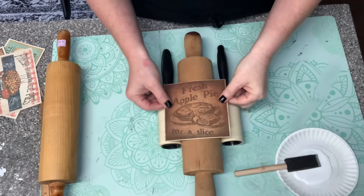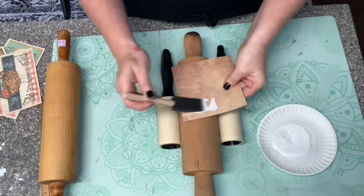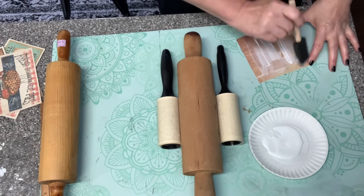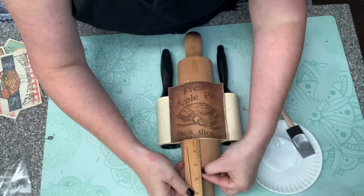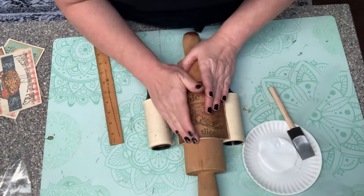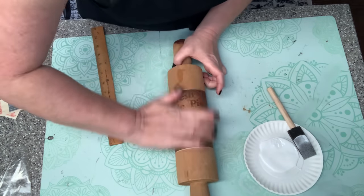For some of these, they're going to go more vertically than horizontally. So this one would have been wrapping around each other. You wouldn't really see the fresh pie. So this is one that I printed out on that little bit thicker cardstock. So the same thing, I'm just putting the Mod Podge on the back of this. Paper staying down just fine. I don't need the press and seal for this.